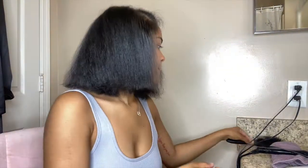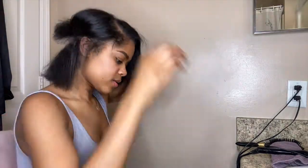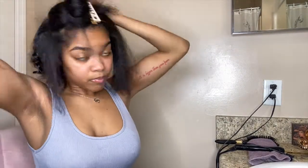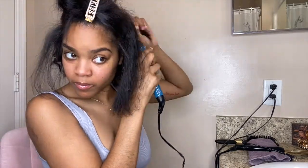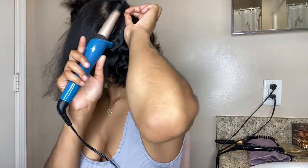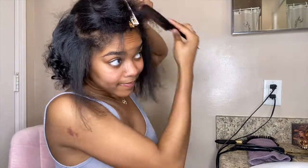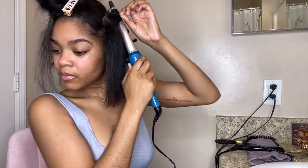Now I'm brushing my hair and parting the back to do the wand curls in sections. My camera missed the very back section unfortunately. As you can see, I'm using the wand to smooth the roots and ends. While doing the curls, I wrap my hair around the wand curler and also rotate the wand as I go — this gives a bouncier, tighter curl, which is the look I'm going for. Hold each section for at least five to ten seconds. I burned my fingers a few times, so be careful.